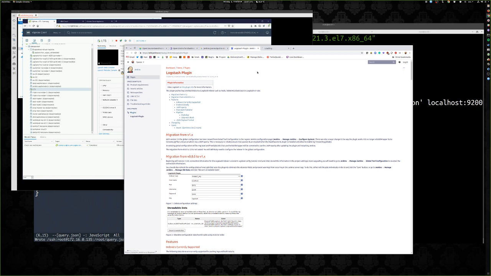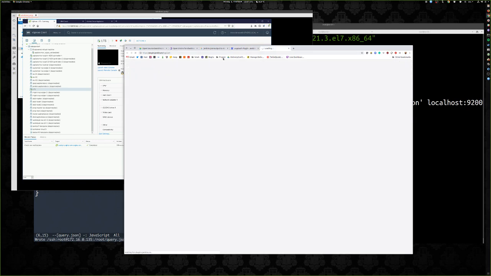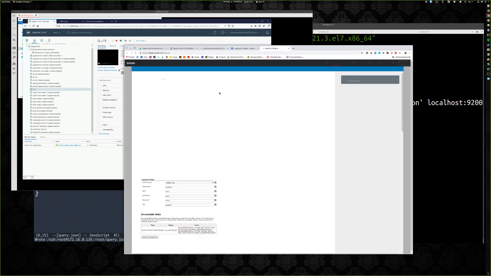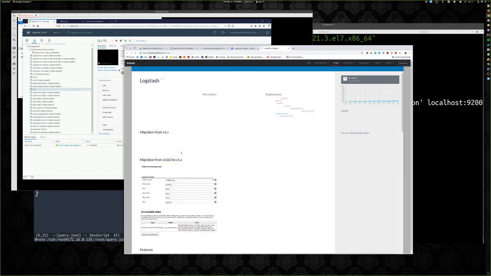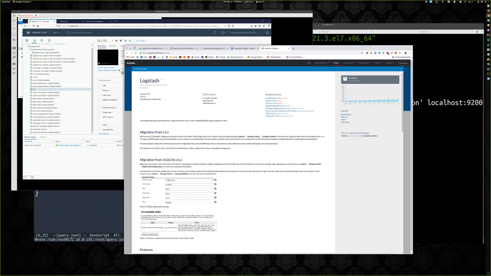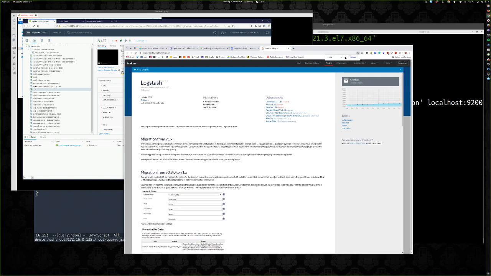So it looks like this is exactly what I was hoping to find. This plugin takes the data and pushes it into a Logstash endpoint? Is that a thing in Elasticsearch? Yes. So you'll hear the phrase ELK stack, and ELK is Elasticsearch, Logstash, and Kibana. We've talked a little bit about the first and last of those.